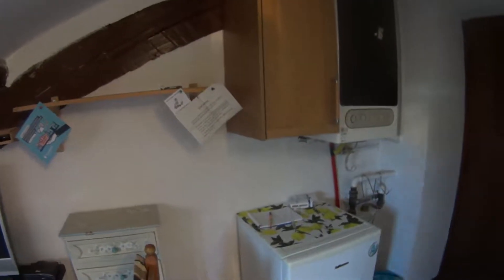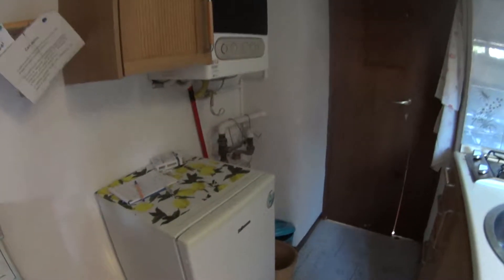Down there in the lowest part of this studio apartment you also have some room to store your luggage. Just bear in mind that the ceiling is a bit tight, so if you are a tall person you might find it difficult to move around. But it is still a pretty neat accommodation.